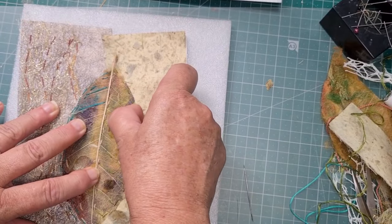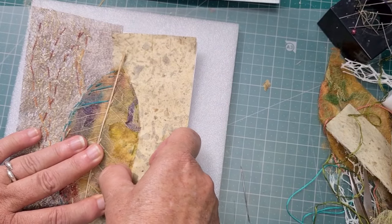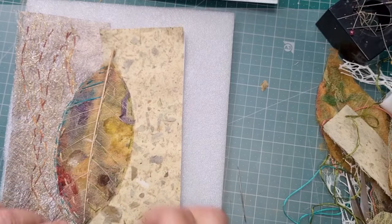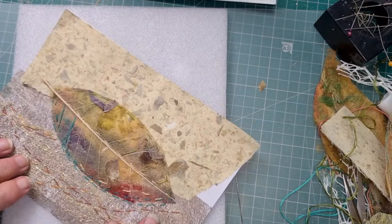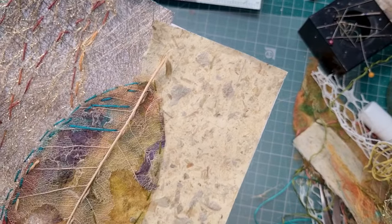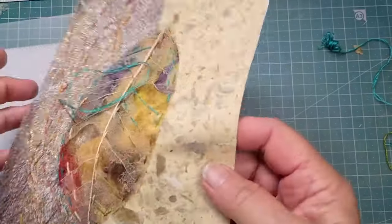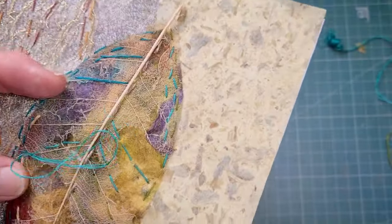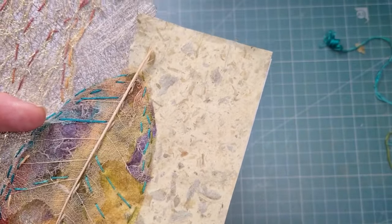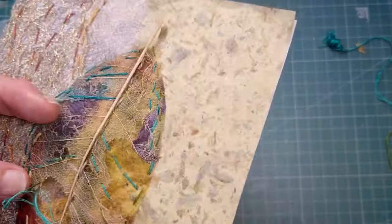As well as adding stitching, I'm also going to scratch off some of this top skeleton leaf to expose a little bit more of that color underneath. It's going to look like a leaf that is — hmm — rotting, sort of thing, you know. I think it's going to be quite effective. Can you see what I mean? Look at that lovely mottled surface, the discoloration in that leaf — I think it's looking pretty realistic. Keep adding as much or as little stitching as you like.